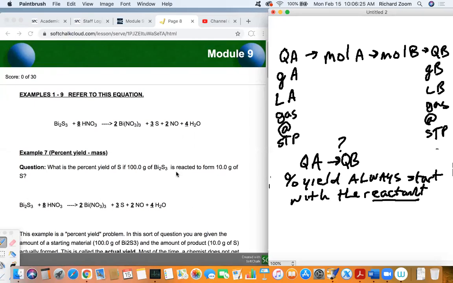So when you're looking at this problem, you can say we've got Bi2S3, we've got sulfur. That's what we're starting with, the reactant Bi2S3. So that's what I do, 100.0 grams of Bi2S3. That's where we're starting. What are we looking for? Well, we're told we're getting 10.0 grams of sulfur. So we need to have apples to apples, oranges to oranges. So we know that what we're looking for is grams of sulfur. So that's where I'm going to go. I need a 3-step process to get to that point.